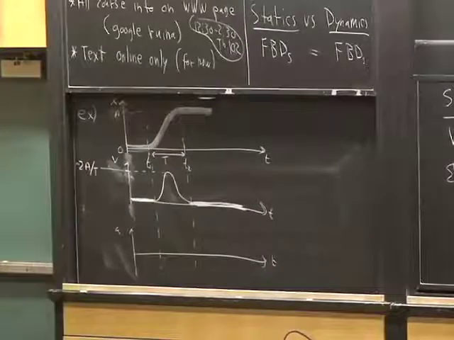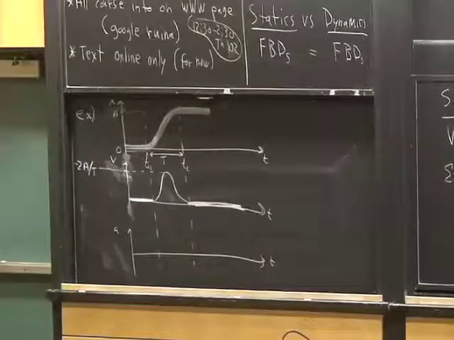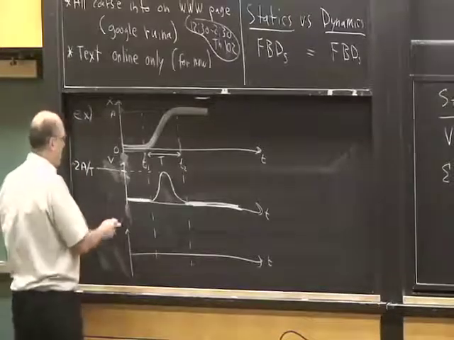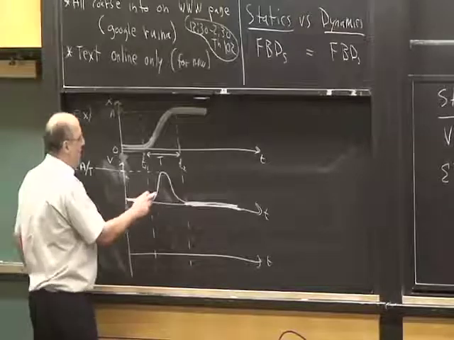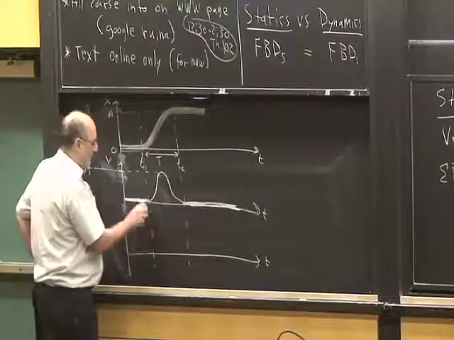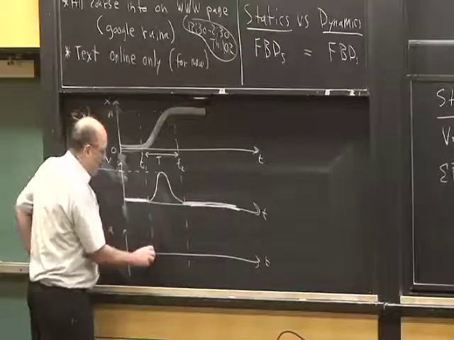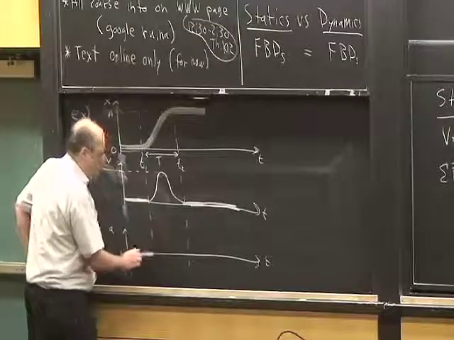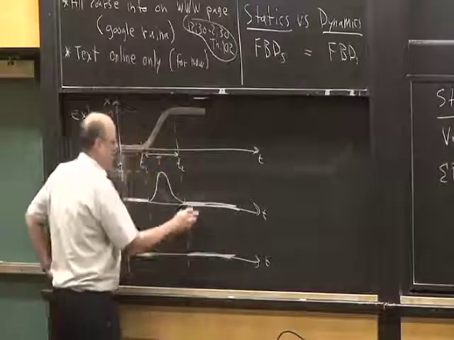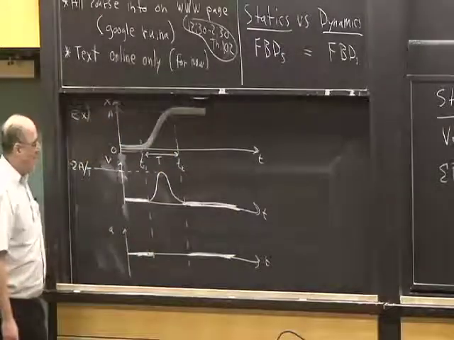Now we say, what's the acceleration? That's the key thing in this class, is the acceleration. How does that work? Well, the acceleration is the derivative of the velocity. That means we need to take the derivative of this curve. What does the derivative of this curve look like? Well, it starts out with 0 slope, and it ends out with 0 slope. This has 0 slope, so the acceleration has 0 value.